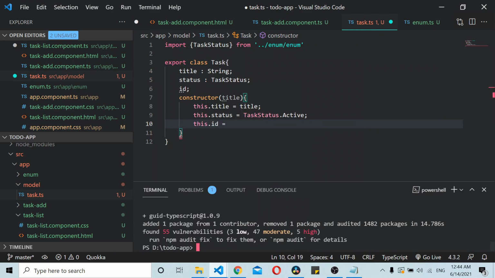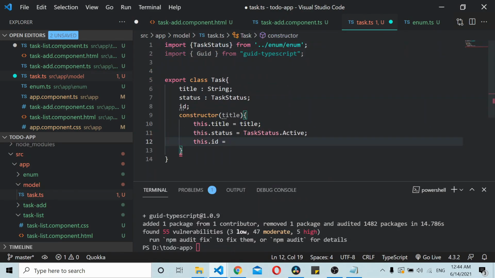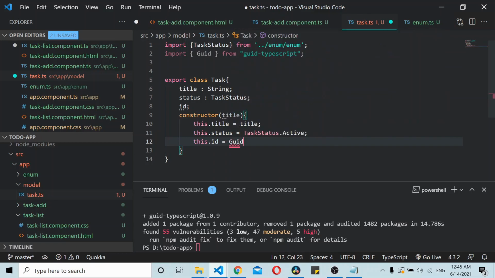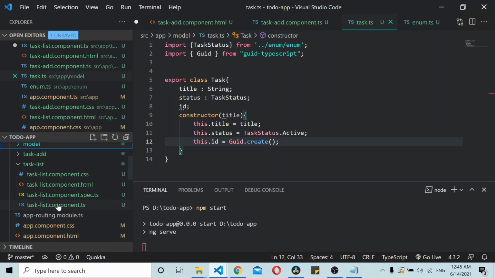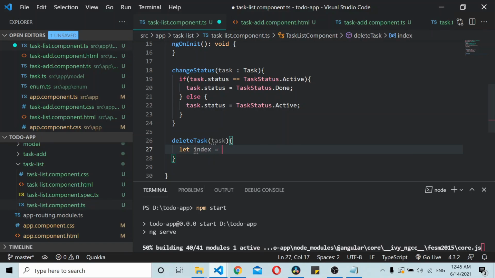Now once you have the package installed, you just need to import it here. Once you have imported it, you can directly use it like Guid dot create. It creates a unique ID for this thing. Now once you have the ID, based on the ID you can delete the item in your delete task method. So first thing you got to do is find the index of the task.